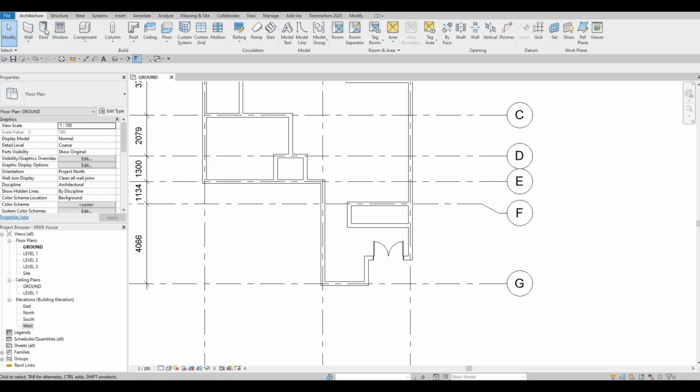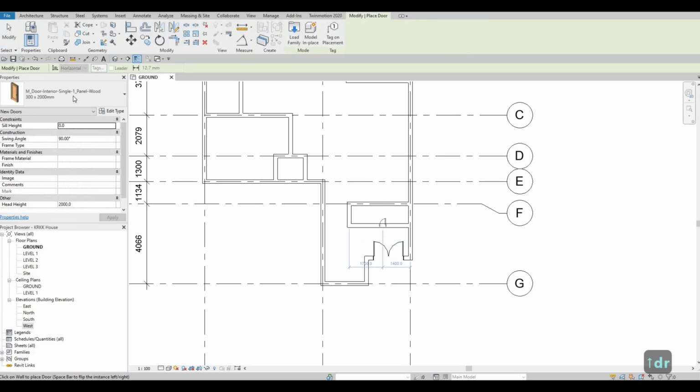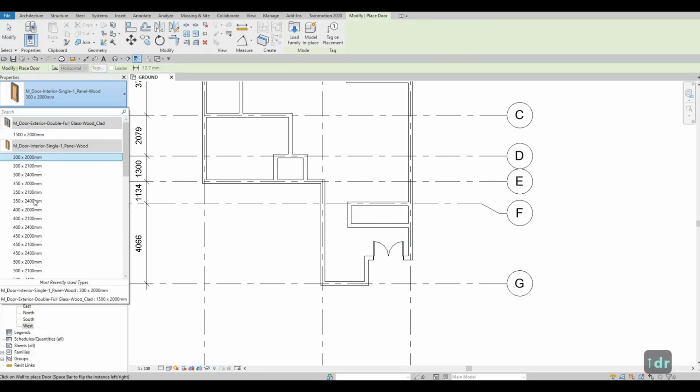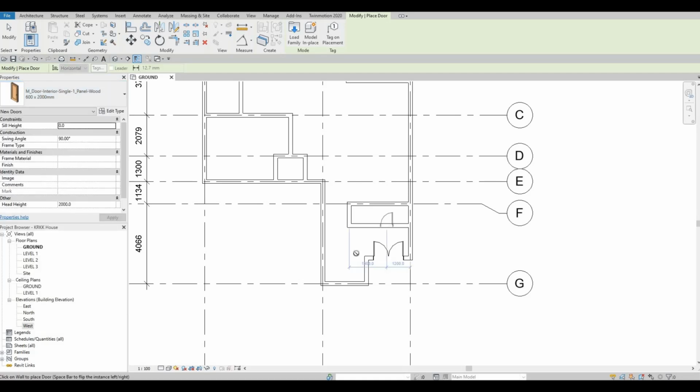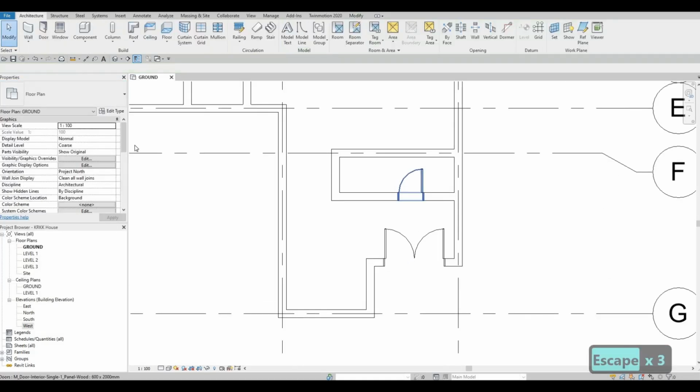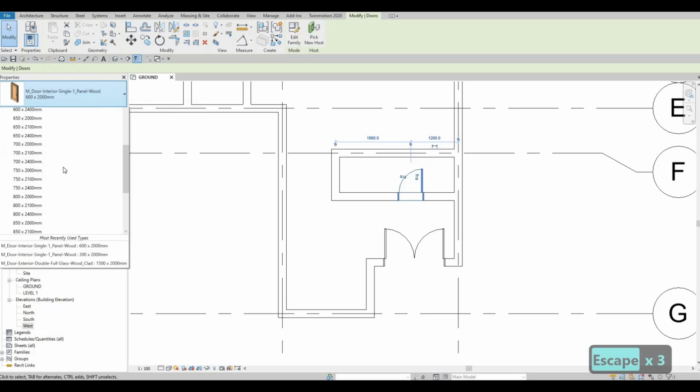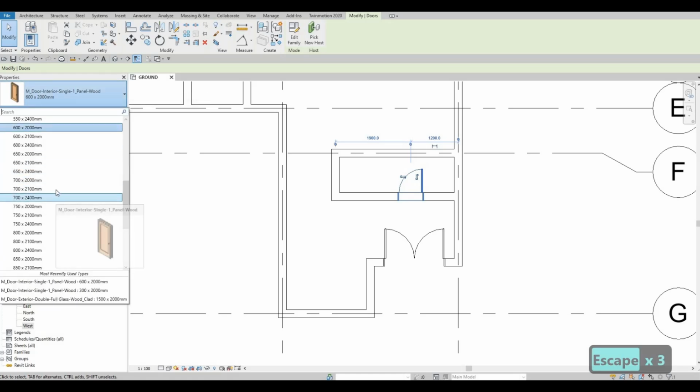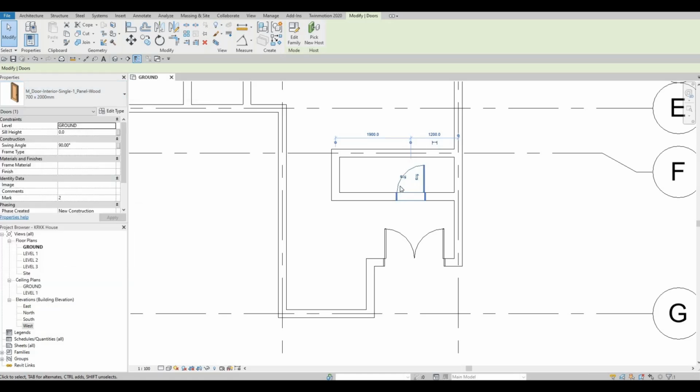Now, once I click on the door or type in DR, I'll be able to add those doors. So here, what I'm gonna add is something that is 600 by 2000. We can even change it again to 700 by 2000.